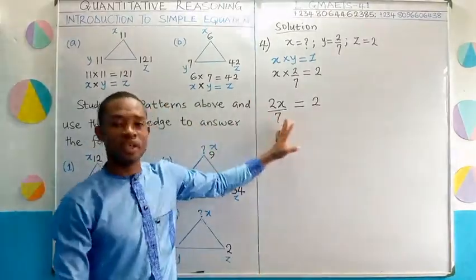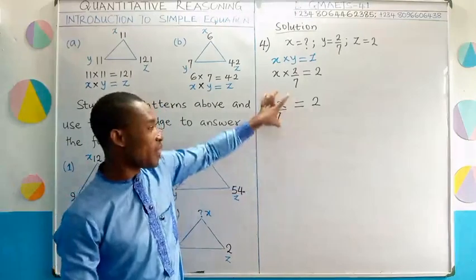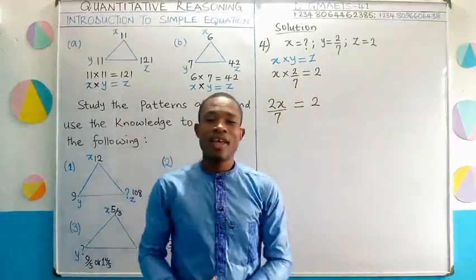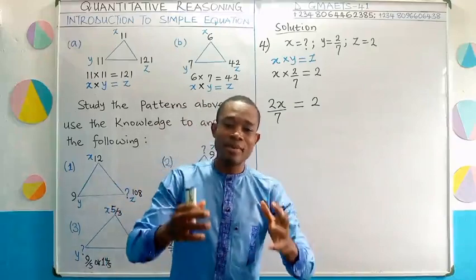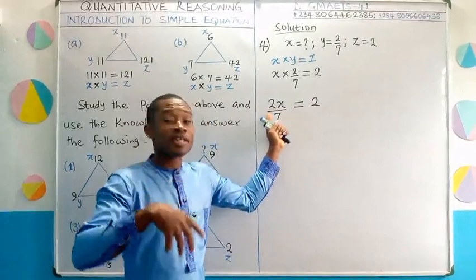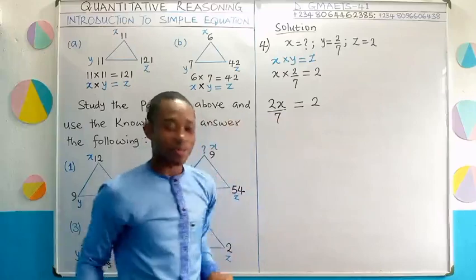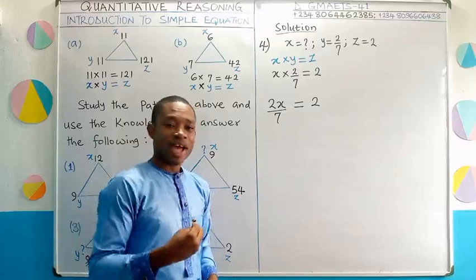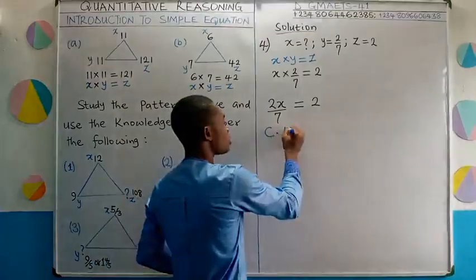Now from here we have a single fraction. You can see the fraction here on the left hand side. And what we are looking for, the unknown, which is x, is part of that fraction. It is the numerator here, as you can see. Well, the principle of simple equation tells us that if we see a single fraction, where the unknown is either the numerator or the denominator, what do we do? Cross multiply. So you don't need anyone to tell you that. You should have it at heart, as you have learned the principles of simple equation. So here I will write cross multiply.